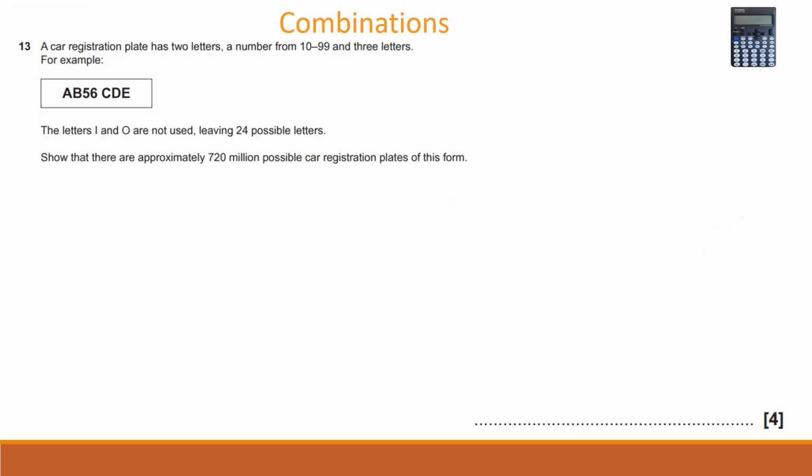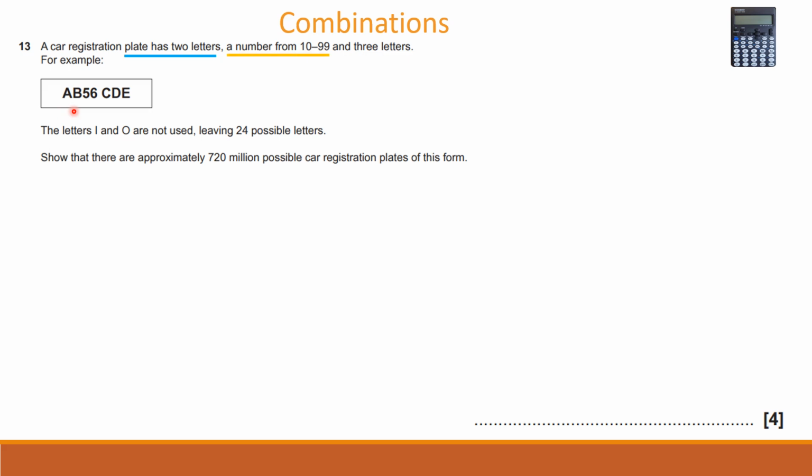This is a question on looking at different combinations. So the keywords in the question are we've got a registration plate on a car and it has got 2 letters. So if you look at the beginning of this picture here that is drawn, the first 2 values here are letters. So A and B, these are the first 2 letters.